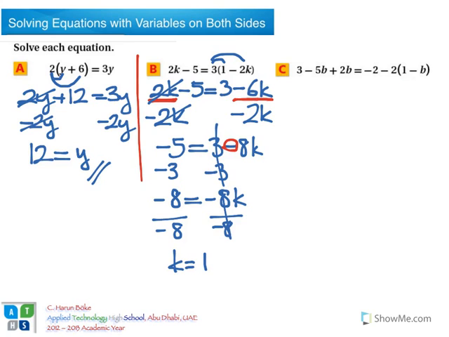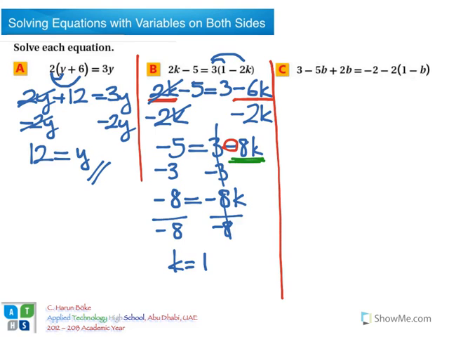So this is also possible. Either you cancel the bigger variable or the smaller variable. If everything is correct, you should find the same answer. Just that if you cancel the bigger variable, you deal with negative variables here like minus 8k, and you are more likely to make a mistake. So I suggest you go with the cancellation of small variables. Let's look at the last example.